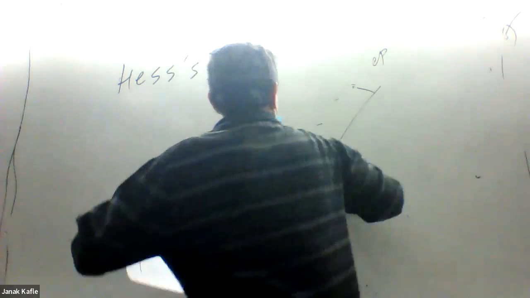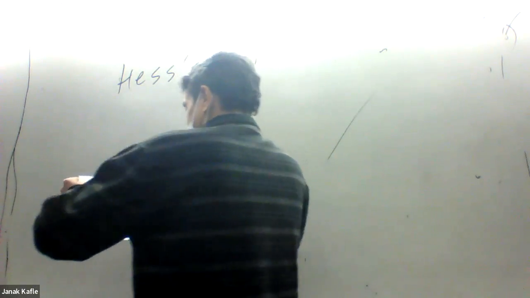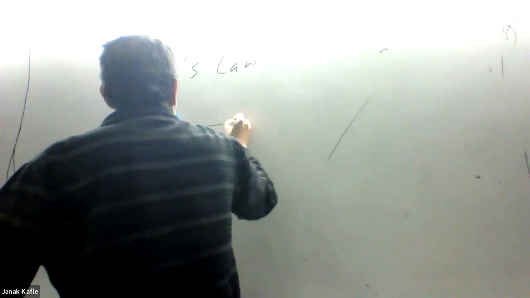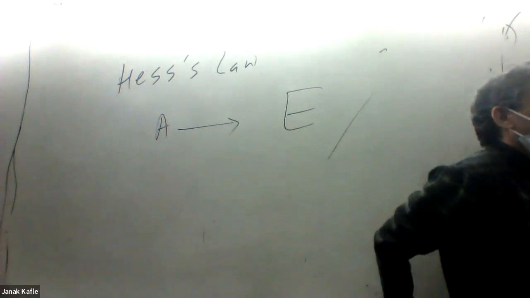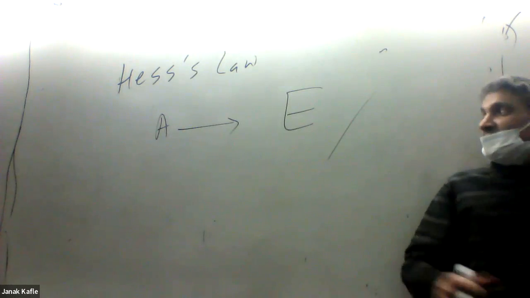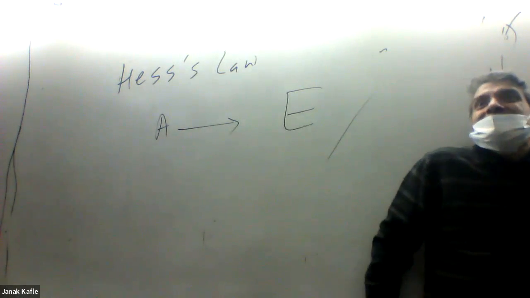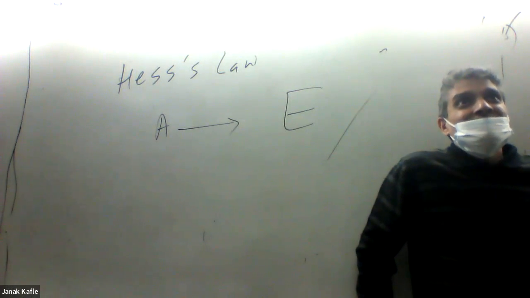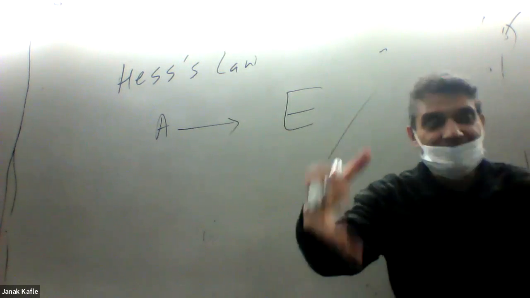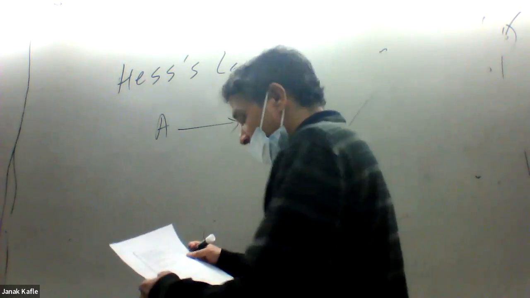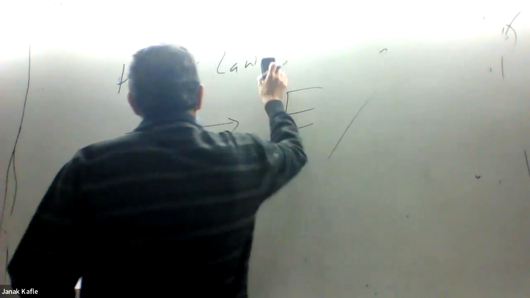So let's write down. Let's say you have one chemical A, and you did some heating here and directly changed to E. 1 step. Make sense? So you have a chemical A like calcium carbonate, and you heat it to a very high temperature, and it immediately breaks into calcium oxide and carbon dioxide. Make sense? 1 step. Immediately put it in the beaker, heat it, and in 1 step it breaks, right?